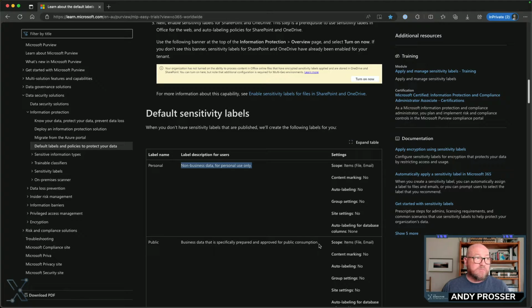Now, the labeling system also has the ability to support color codes. Some apps support those color codes, some don't. That can give you other indications of how sensitive this information is. So we use things like blue for personal, green for public, orange for general, and it gets darker and darker shades of red towards the highly confidential. If it's red, you really don't want to share that stuff, okay?